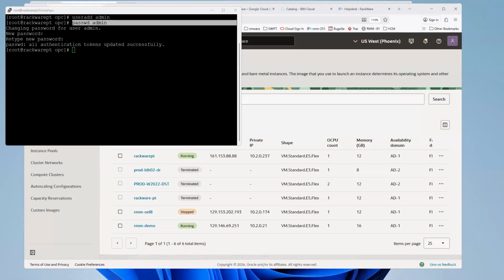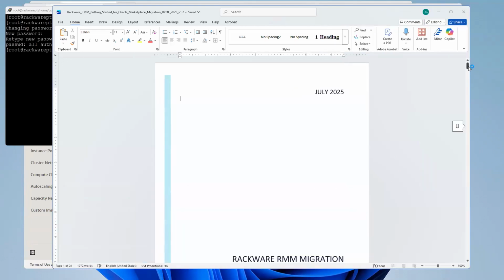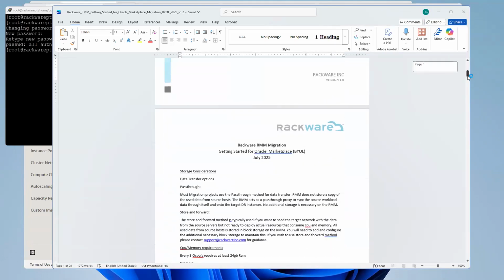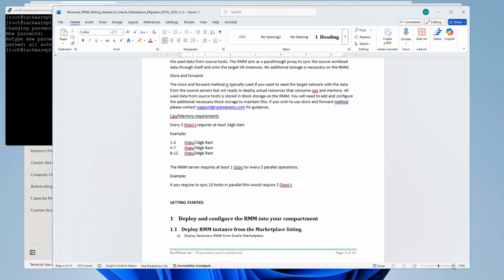So in the Oracle marketplace, there is a document called Quick Start Guide. We'll look at where those links are in just a few minutes. But if you go to that listing, there's actually a link to the document. It starts to talk about a lot of things we're talking about now. Let's see, make this a little bigger for you here.